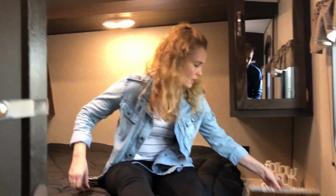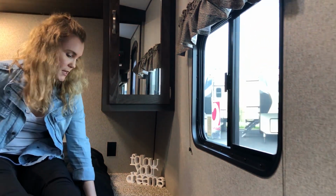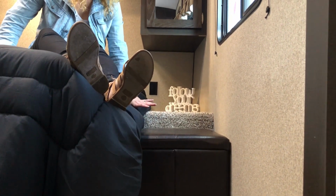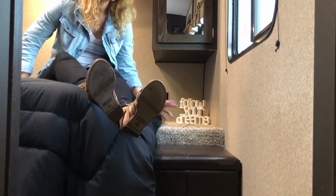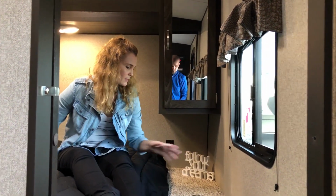Yeah. This also lifts up right here, and it goes to the pass-through. And then when we traveled, we had an ottoman that I had on my side of the bed, and this is where I stored, for me, it was my office supplies because we worked on the road. I stored my computer, notebooks, all that stuff in there.